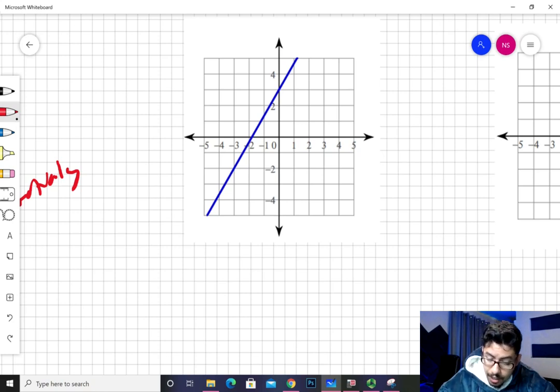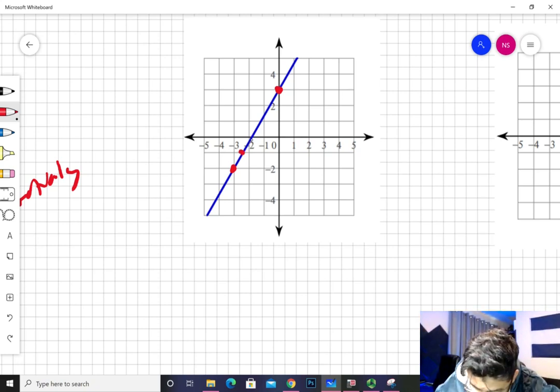This is what I mean. I see a point here, and if I continue on, I see a point right there. Those are my 2 points. Do you see that? It cannot be this one here. It cannot be this one here. It cannot be this one there. It can't be that one. It can't be that one.